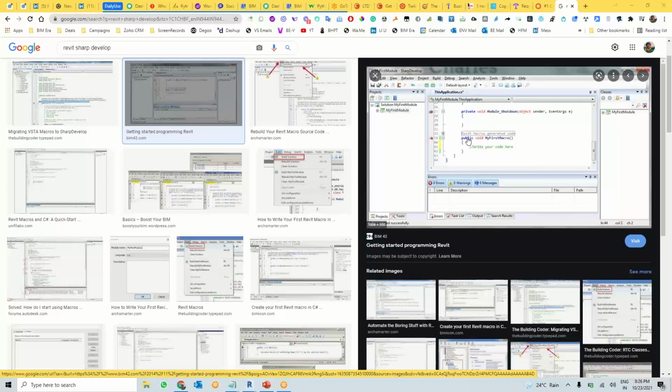What is the difference between Sharp Develop and Dynamo? This is a pure coding interface, whereas Dynamo is not a coding interface. Forget about coding completely. Whether or not you know any programming language, you can be a master in programming within about 1 month.